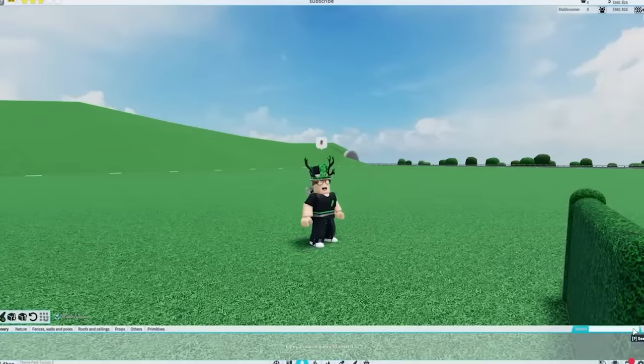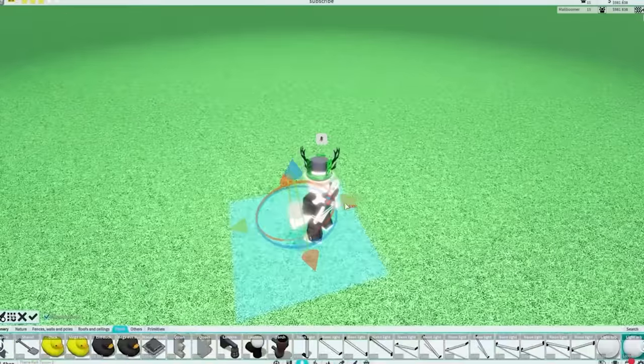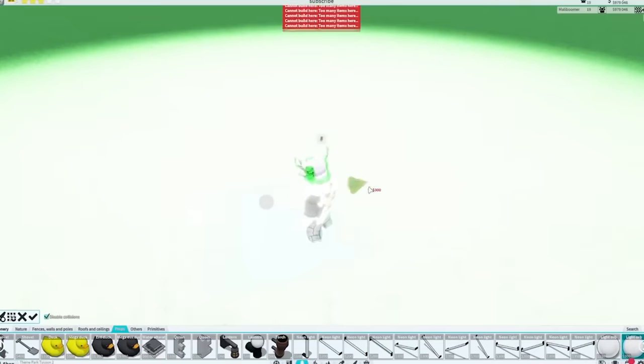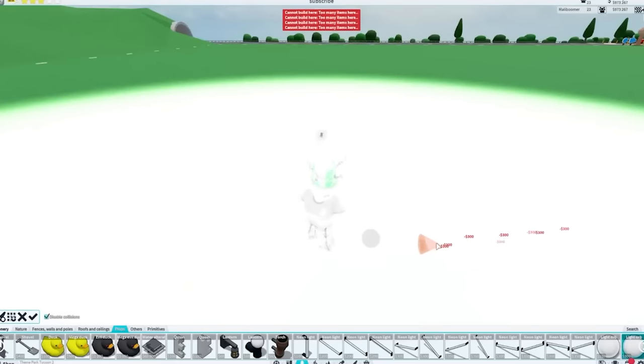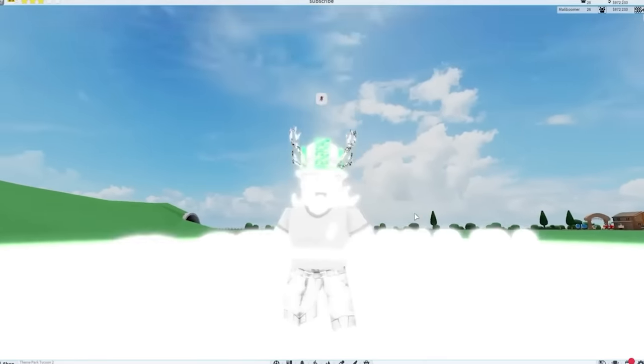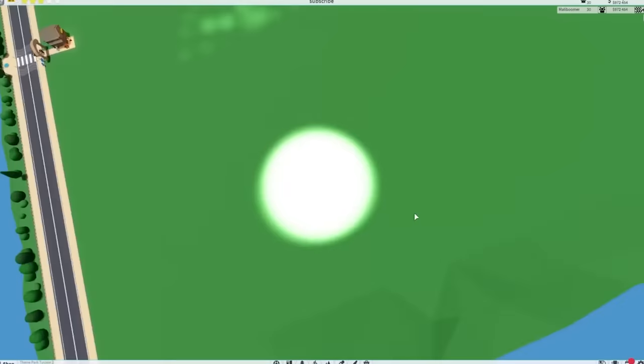Wait, let's see if we can make it crazy. Okay, so here's our light orb. Now, I'm just gonna... Okay, there is an insane amount. Too many items. Oh my gosh. There is so many items, actually. I am literally invisible. You can pretty much make yourself invisible if you've ever wanted to do that. Like, right now, try to find me on the map. All right, I'm gonna delete all this again.